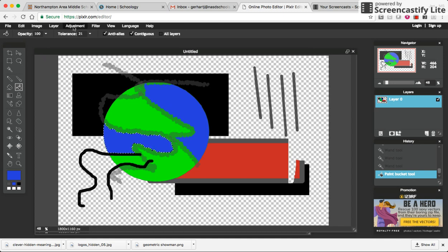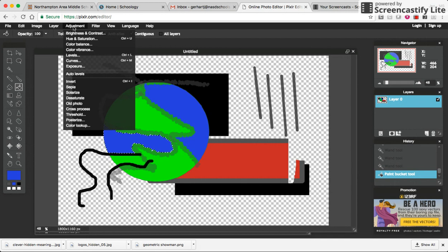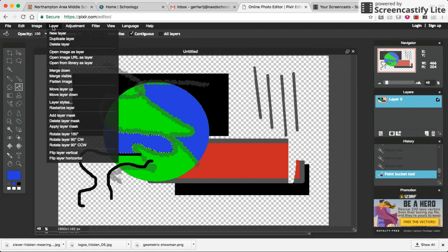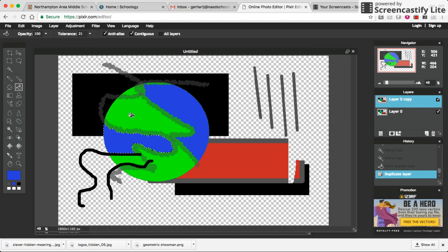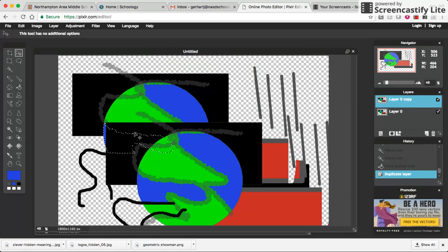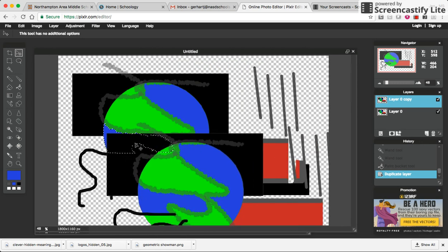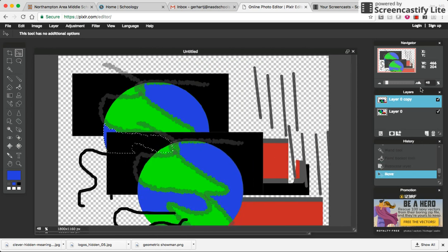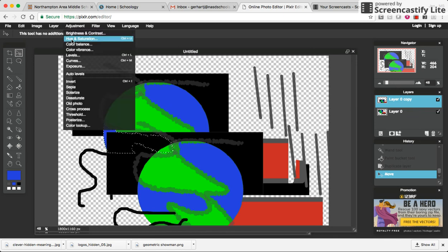One other area that you might want to check out is this top area, layers. I could duplicate a layer. Maybe I have a whole thing drawn on and I want to duplicate that layer and shift it because I want the exact same picture and I want to repeat it. I can duplicate and I can just shift it whatever direction, and that puts it on another layer here over at the side.